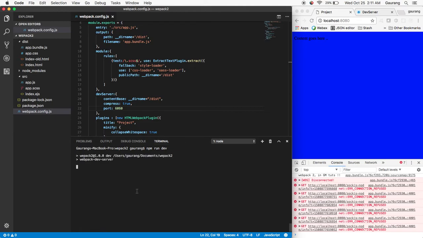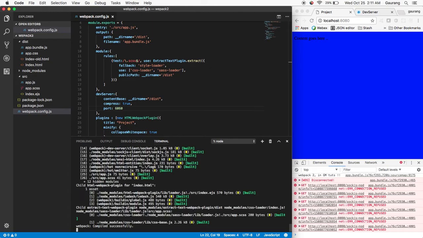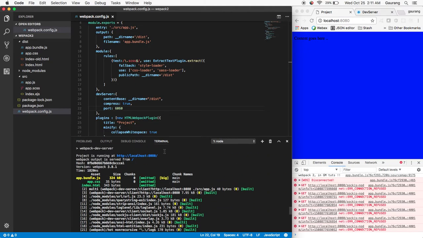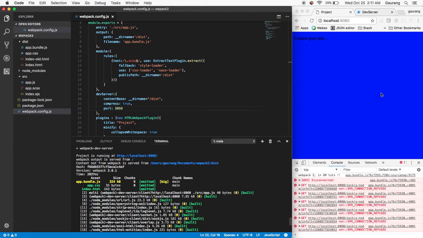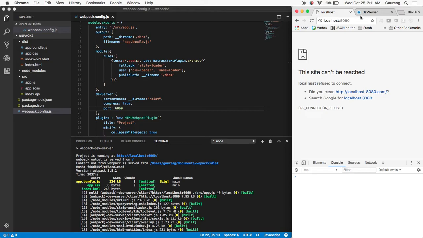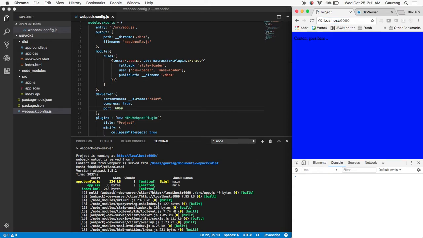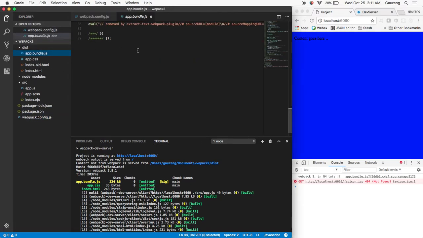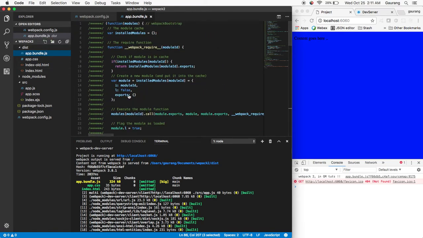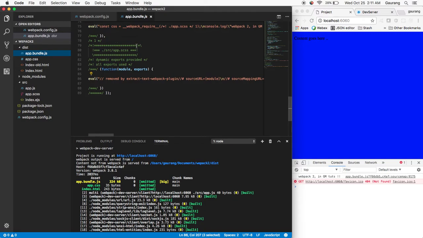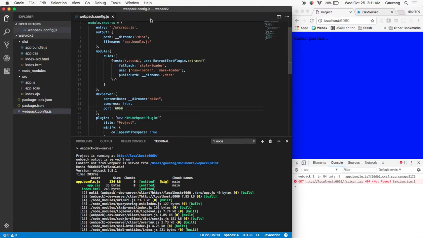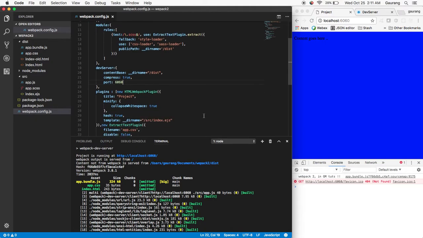Once I run it, you can see now my application is live not on 8080 but on 6060. So if I go here and refresh it, it is not going to work. For it to work, I'm going to do it on 6060. So I hit 6060, and you can see the things are working over here. At the same time, if you go and see the bundler, it is getting bundled properly, and everything is working fine.